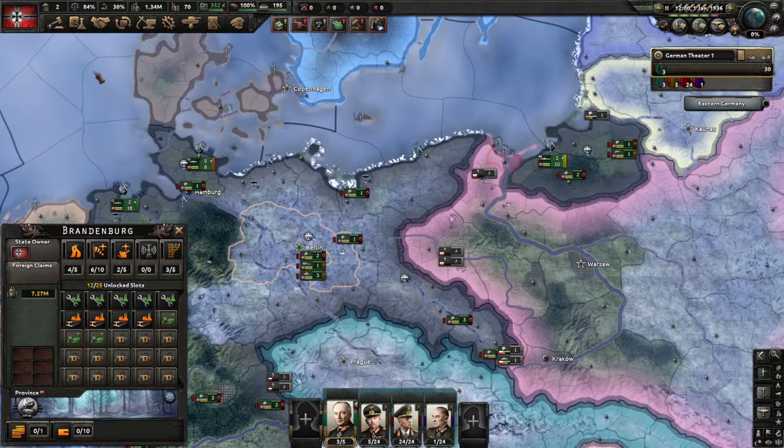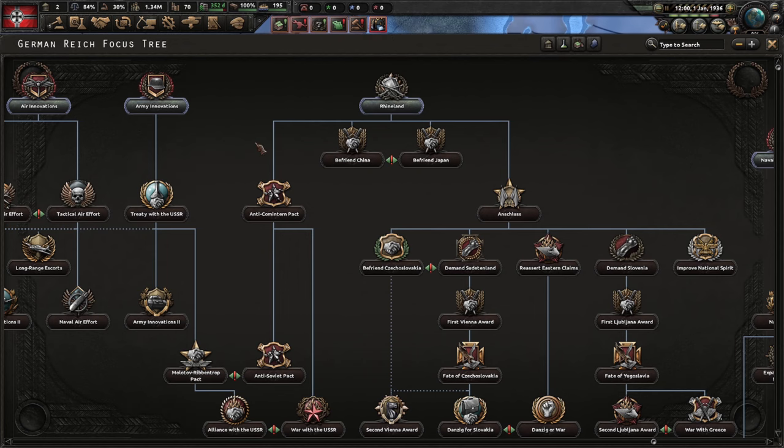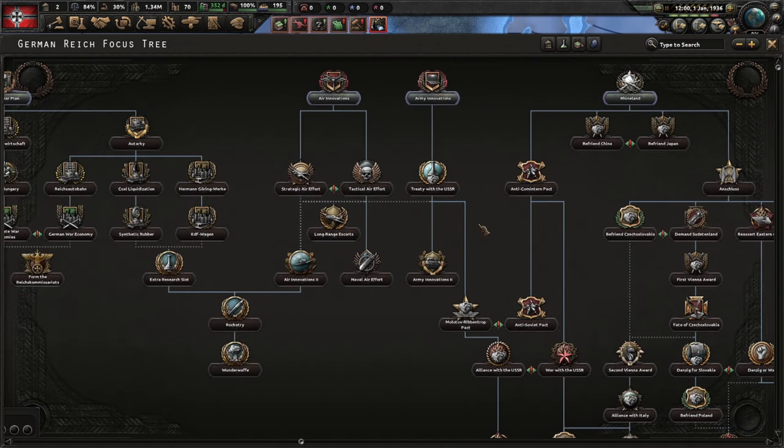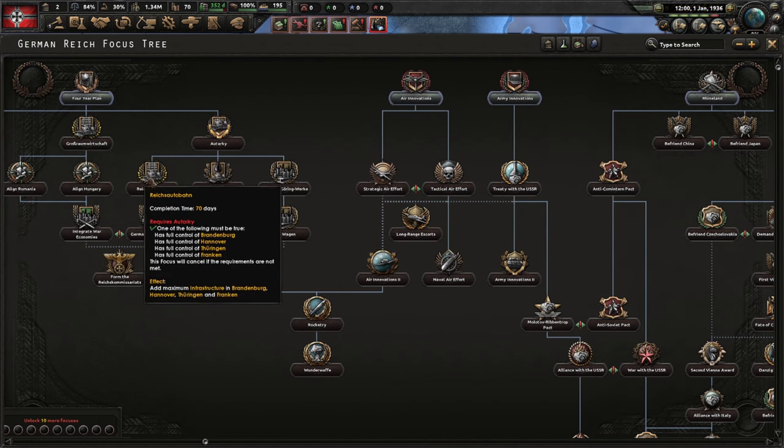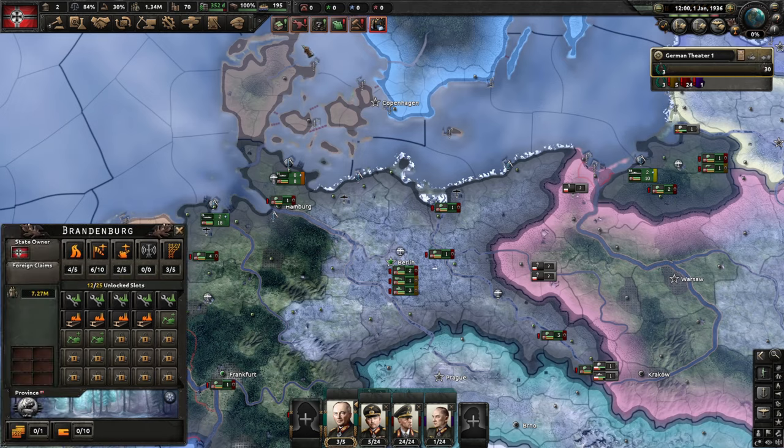So Germany is going to get 10 out of 10 infrastructure in their capital from their focus tree. Other nations will not have that option, and we will get that through Reich's Autobahn, and we will get that before we need to go to war with USSR. So Reich's Autobahn is right here, and I'll take you through the progression of the focus tree next.